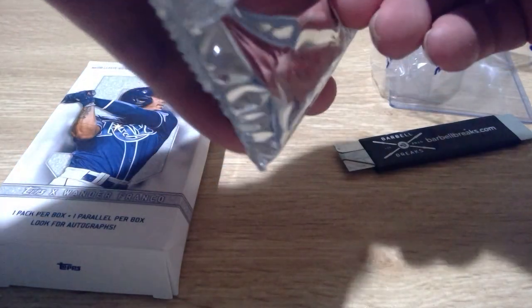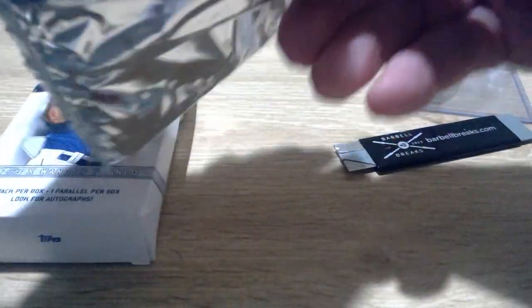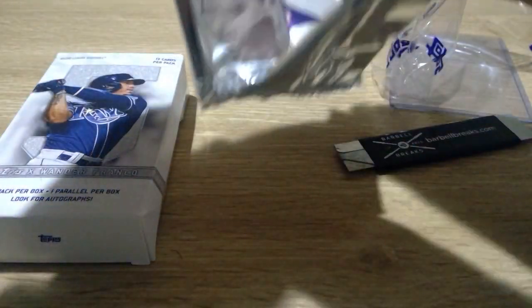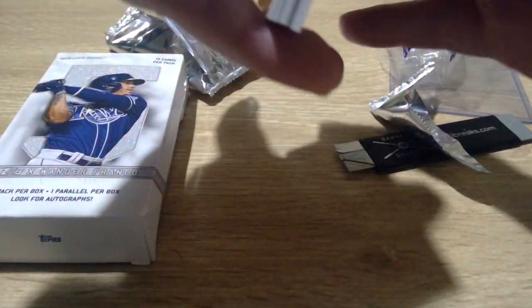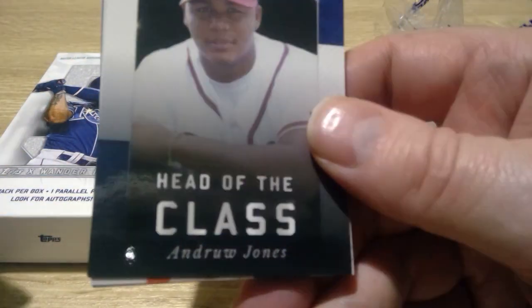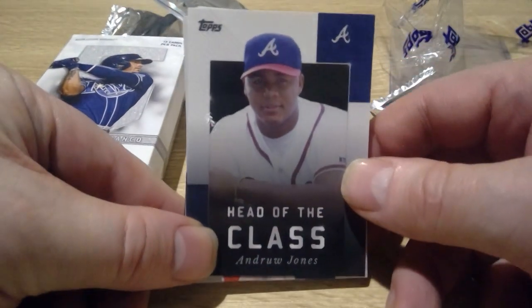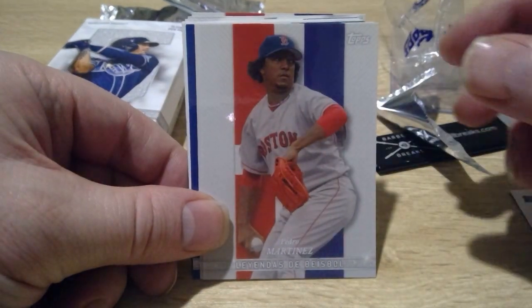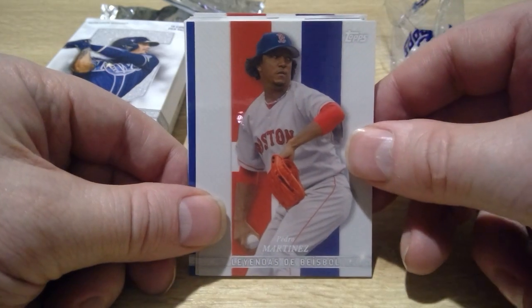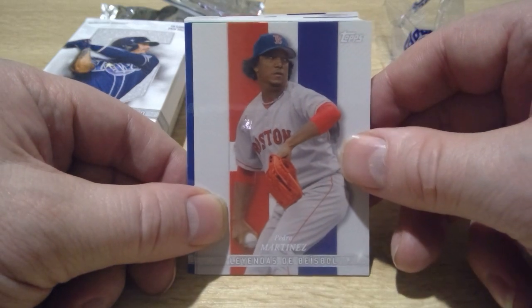One silver pack. These are the sort of silver packs I'd like to find. And oh, geez, pretty tough. Okay, so there are certain different kinds of inserts, but they're all sort of part of the base checklist. So this is one section, the head of the class section, and we have head of the class, Mr. Andrew Jones, and then we got Pedro Martinez, something in Spanish, I believe. I don't know what it means.